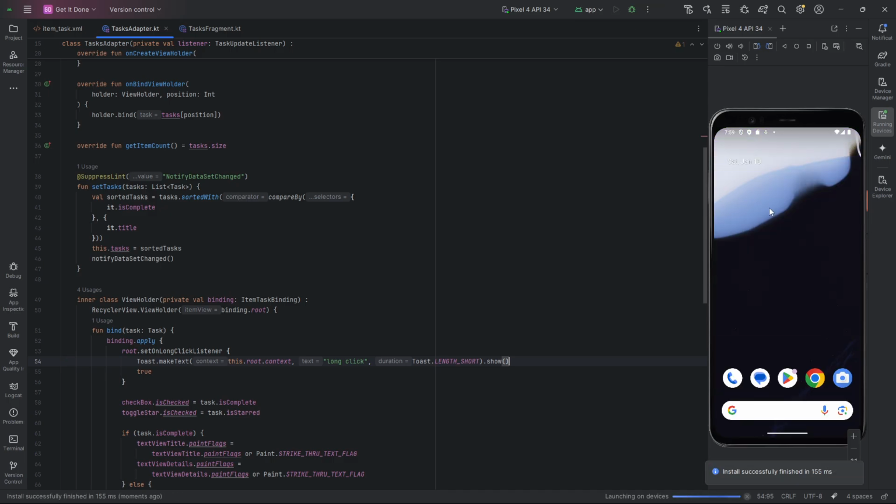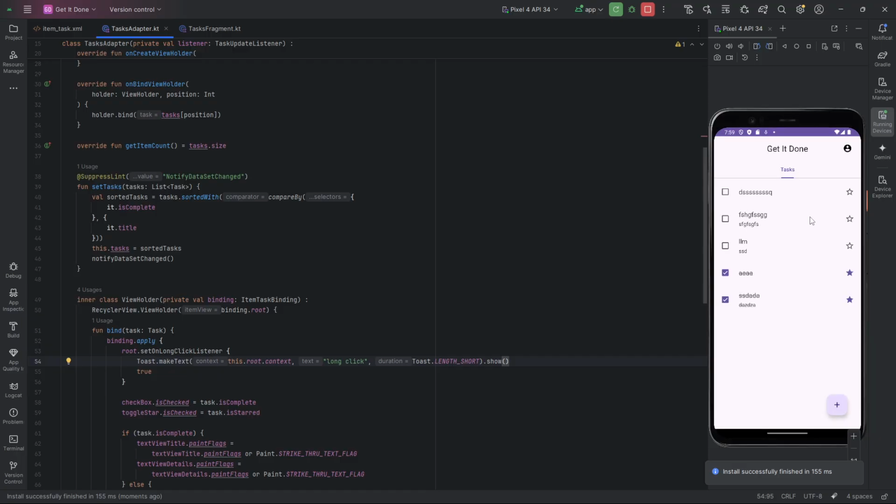So back to the code, we will remove the toast. So we want to delete the task. And if I click over to the tasks fragment, where we're doing our task DAO stuff and our thread stuff in here, we need some way to communicate from the adapter to the fragment so we can handle the database thing, the DAO thing there. So back in the tasks adapter, can you think how we might communicate with our fragment?